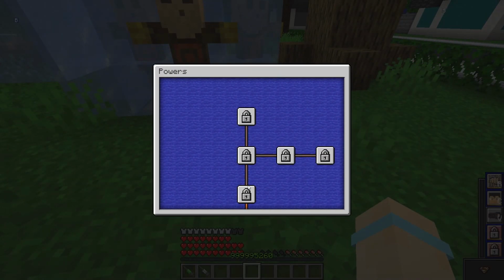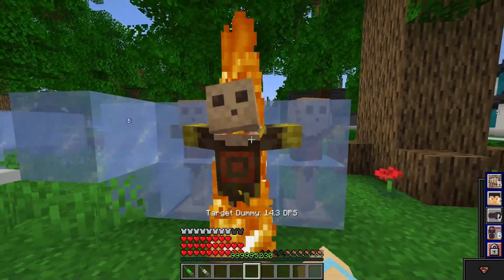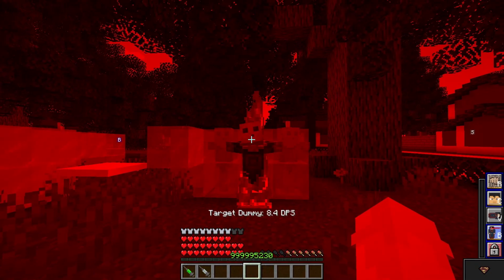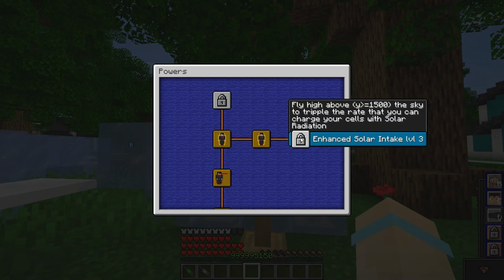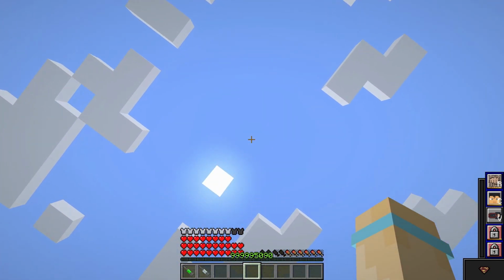But yeah, so, heat vision. Because of course. So, still 6 damage. 16, yeah. About the same. No frost, though, at all. So this has a higher solar intake, though. We'll just show that off.